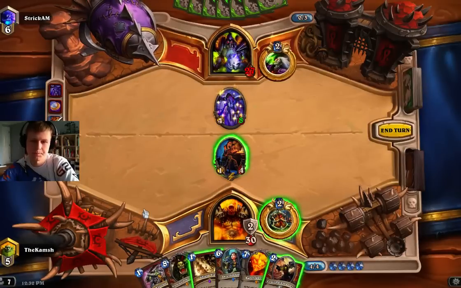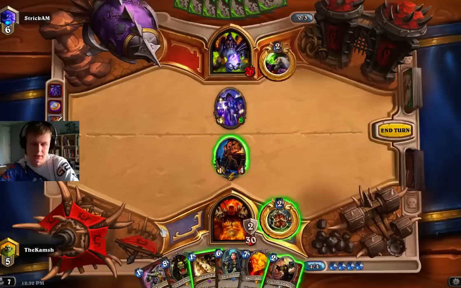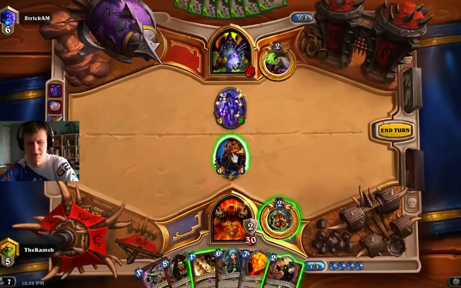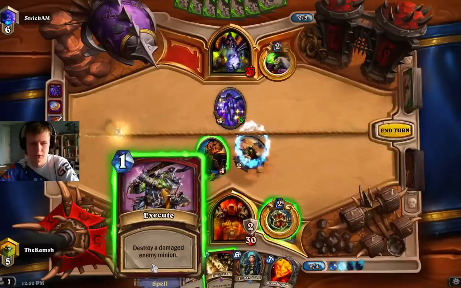I think I'm going to go with the Shield Slam here just because the Execute's more multi-purpose, and in the next few turns... Because if I do go for the Cruel, just Execute it play, then I'll only have 2 armor, and then I won't be able to Shield Slam anything that comes out next, and it'll just be kind of useless. So I'm going to go ahead and Cruel.